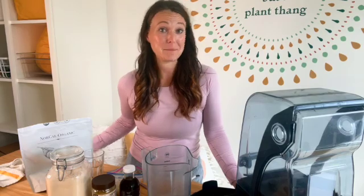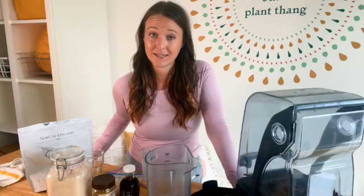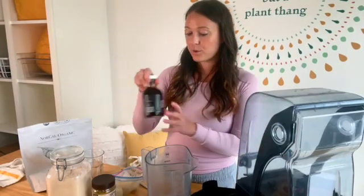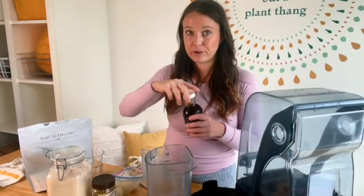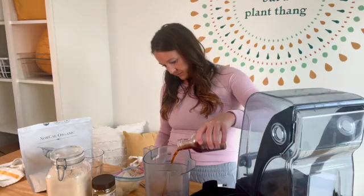Today we are in my office and I am going to make a cold brew smoothie. I've been kind of addicted to this over the last few days and weeks. It's delicious, so I wanted to share. So we're going to start with cold brew. You can use any cold brew you want. I'm just going to use about 8 ounces.